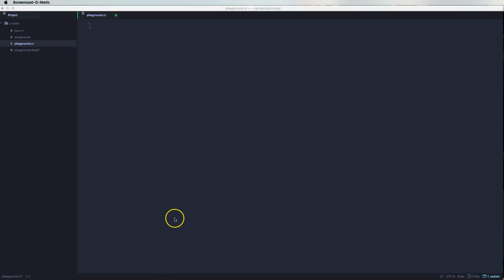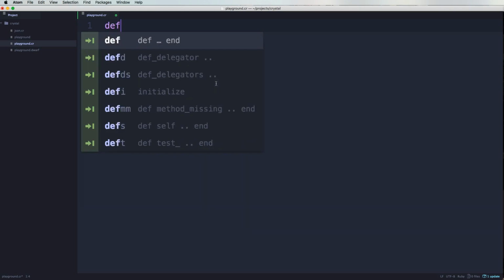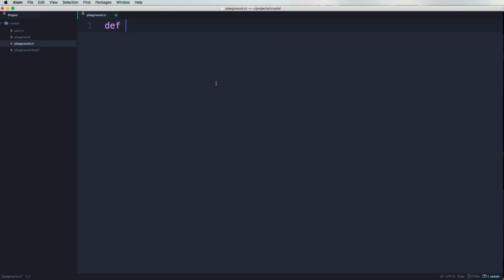All right, guys, so now let's talk about defining methods. Defining methods is important, just like functions in other languages, okay? So let's say, for example, we come here and we say define, right? We use the keyword define, then we put in the name of this method. So we're gonna call this adding, okay?